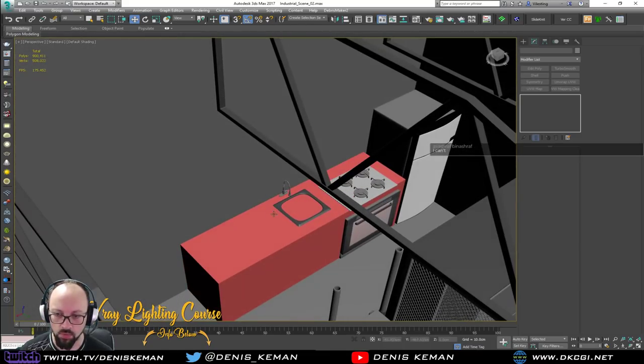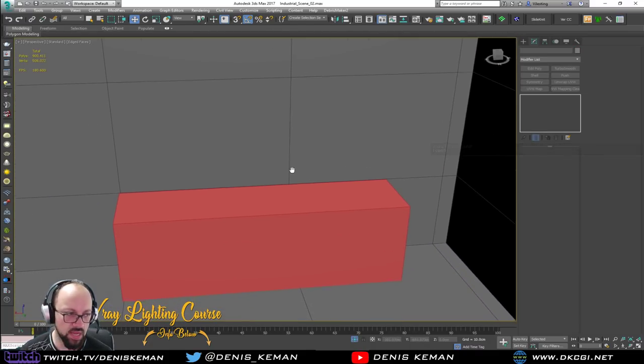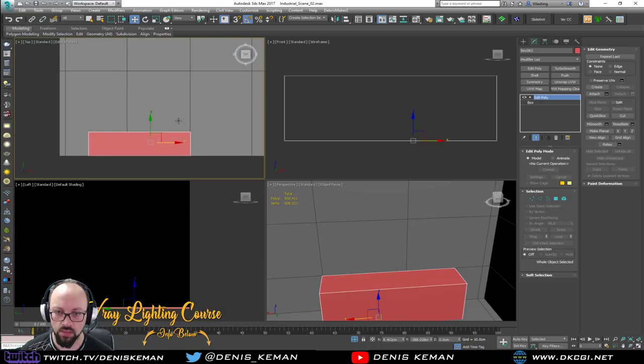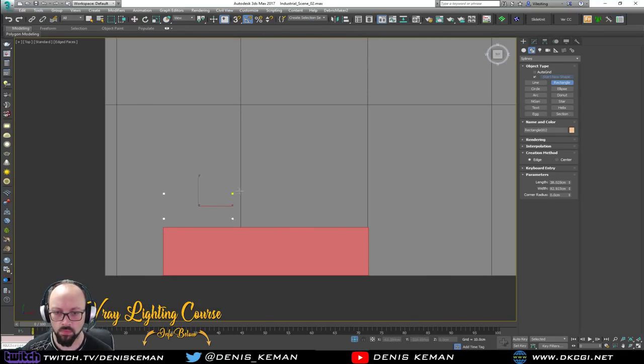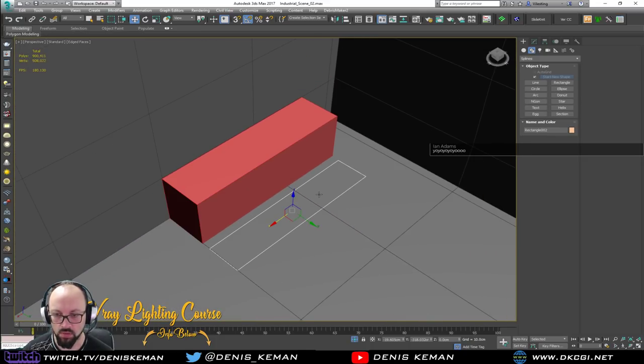So for that one, I'm just gonna isolate these two so I know what I'm doing. And really quickly, since this is not really gonna be that hard to create, I am gonna go over from this side and start drawing out the shape for this. So it's gonna have one, two. I'm trying to think about the best way to approach this. So make it into one, two, and three shapes. All right, so let's go like this. First one. Crap, so this thing is on the bottom. So raise it up.